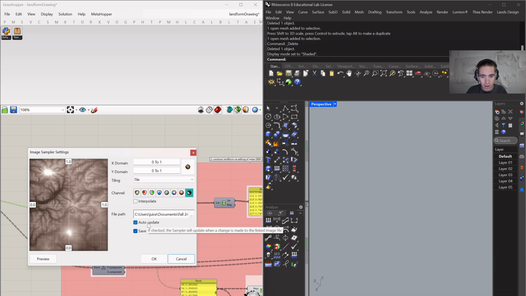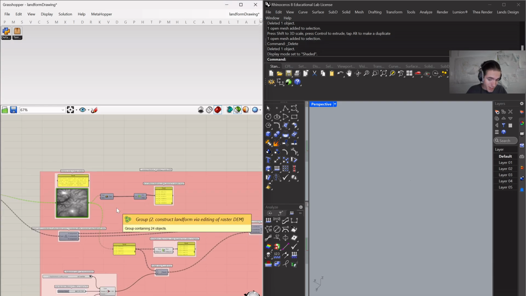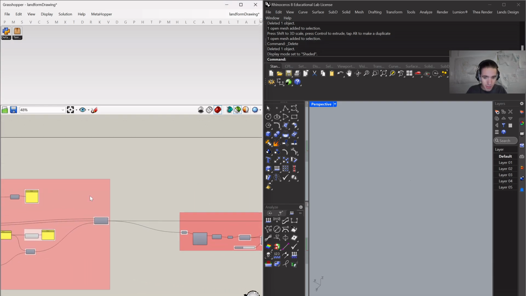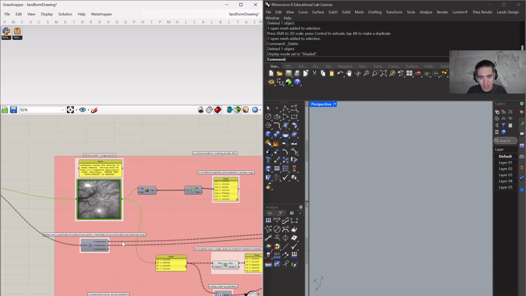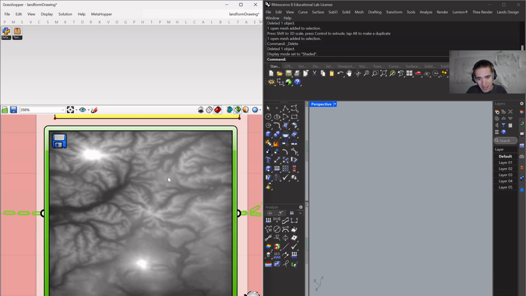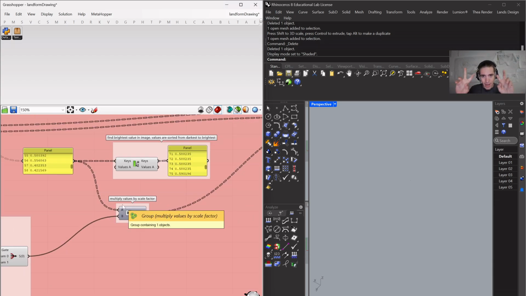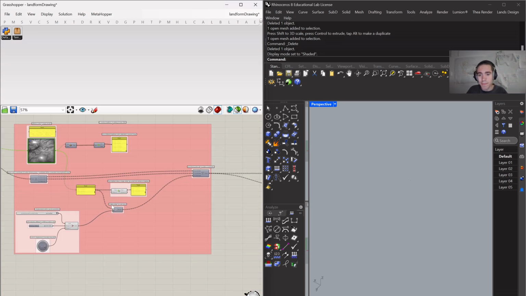This is really important. Auto update means that every time this file changes, the image sampler will detect it and update it, which means it's going to update everything downstream of the image sampler. So if something gets higher in the DEM gradient, it's going to get taller in the model.